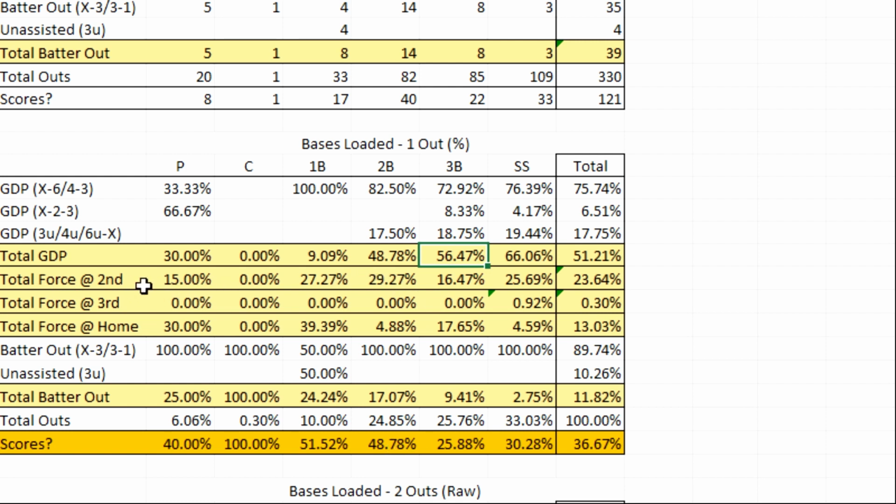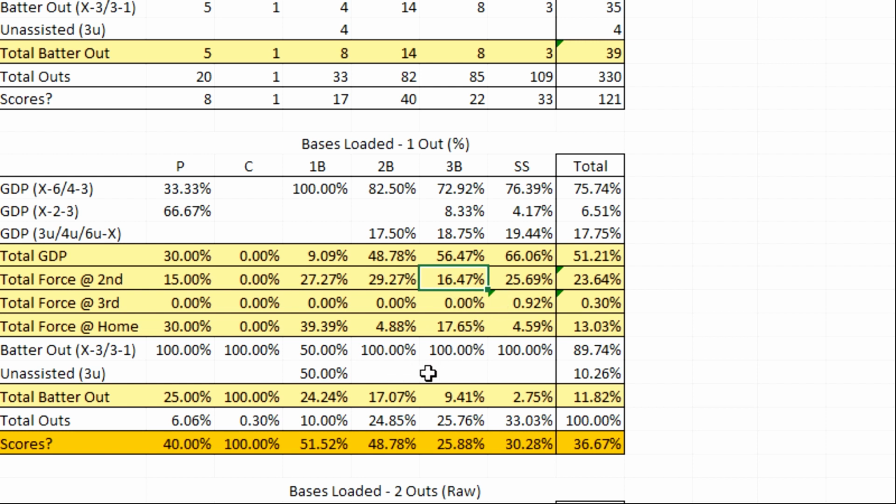And then we have times where there's a force at second. Now, these may have been cases where they were attempting the double play and they couldn't complete it, but they at least got the runner at second. So again, we can imagine that they're at least trying to get the double play here to end the inning. And so we see 30% of the time balls hit to second, and a quarter of the time balls hit to short. Only 16% on balls hit to third, which makes sense because it's further to go to third on a double play ball hit to the third baseman. It's further to throw to complete those.